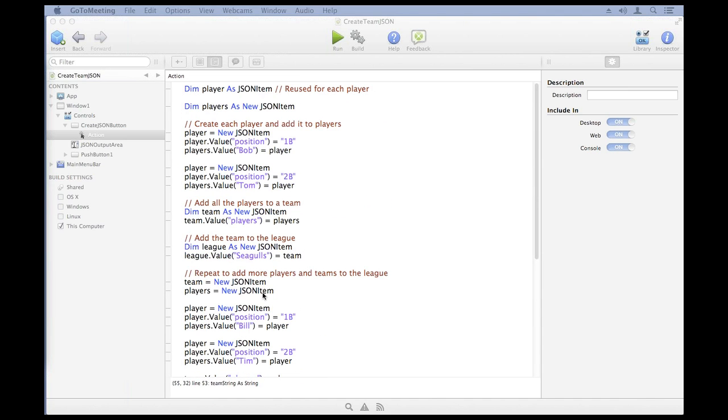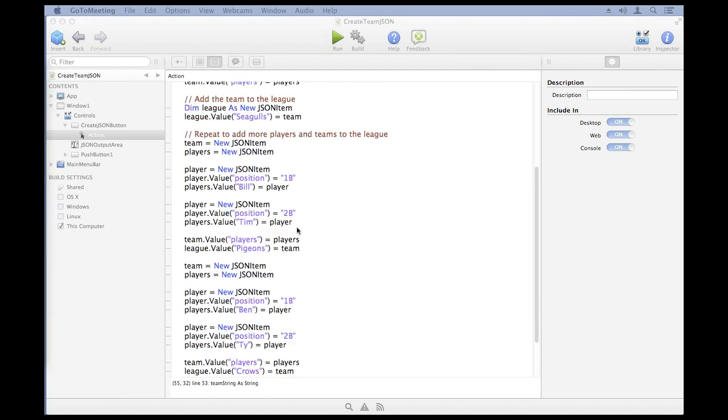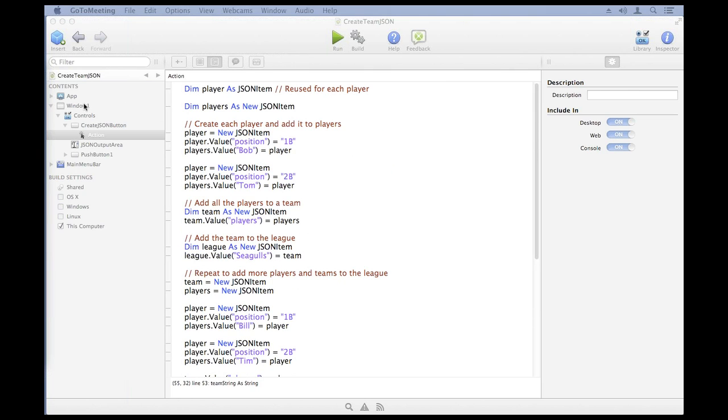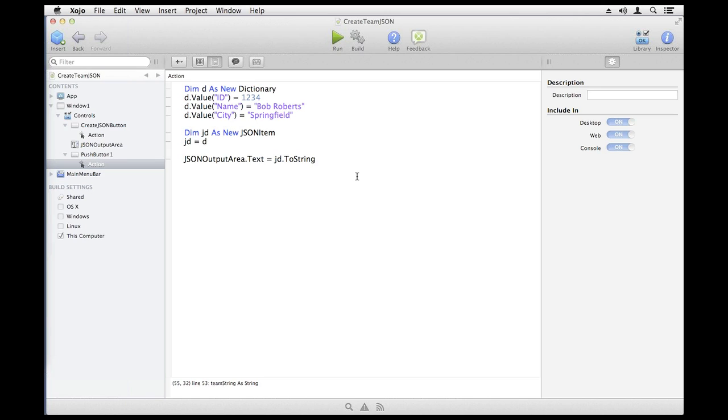So it's a bit simpler than XML, and you might say it's even a little bit more modern than XML because it is newer. So certainly if you've never considered JSON before, you might want to take a look at it. But one other cool thing that JSON can do is create JSON from a dictionary. If you're already using dictionaries in your apps, and why wouldn't you be, because they are a great data storage mechanism. They're very fast and easy to use.